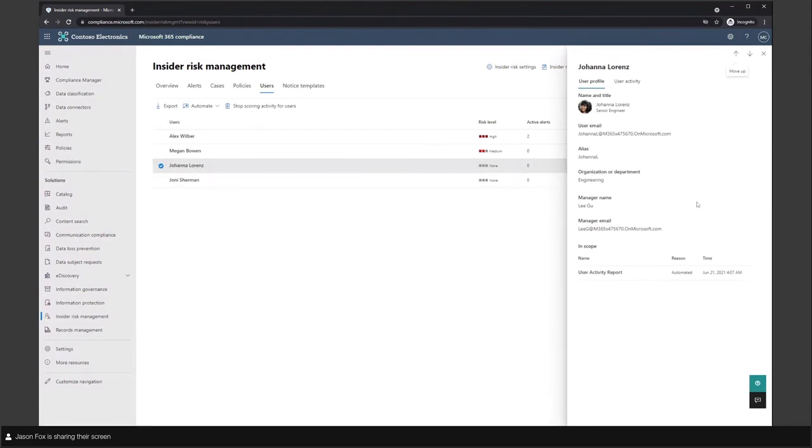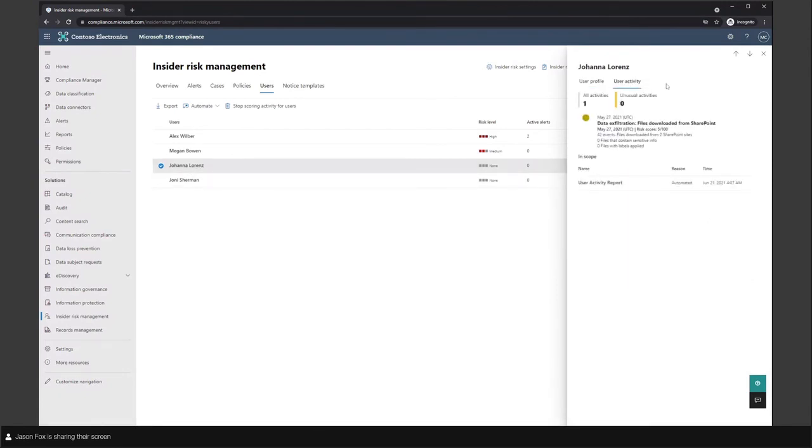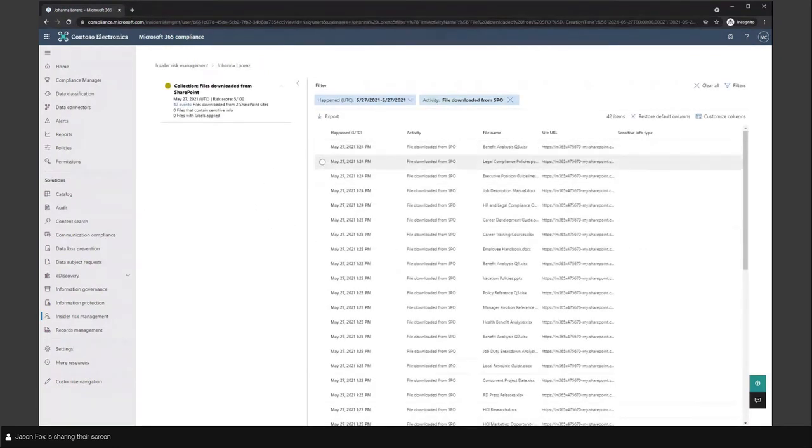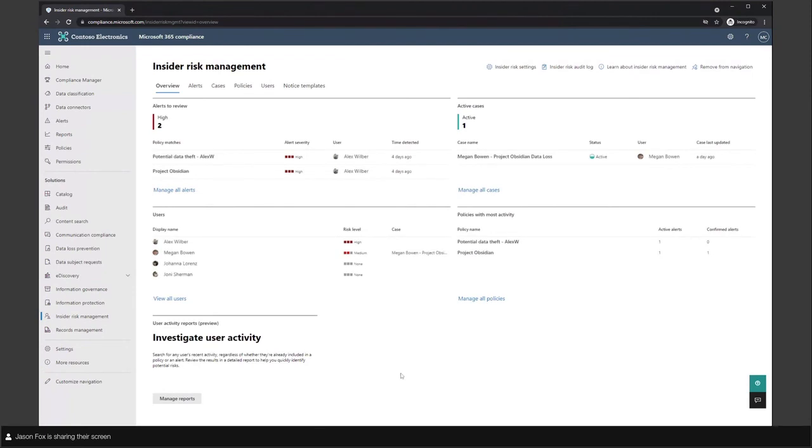So we'll go and see Joanna and see what has she done, right? We can pull activity. And so, for instance, we have this data exfiltration event where she's downloaded a bunch of files. But you can see she downloaded 42 of them, which is not uncommon for SharePoint. But 0 of them have any sensitive information or labels applied. And so this is not worrisome because you can see the risk score is only 5 of 100, because this is something that happens in normal SharePoint usage. So we're not concerned there. And so you can go in and kind of investigate those, which is interesting.